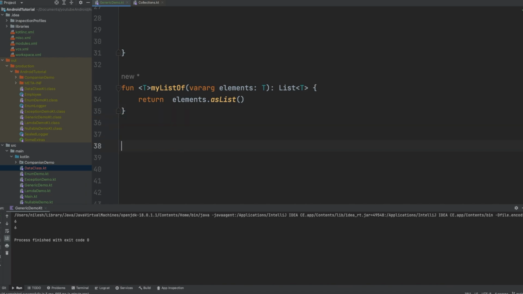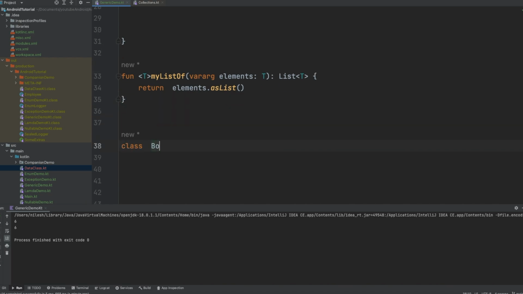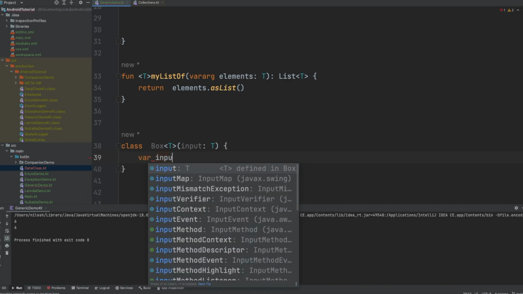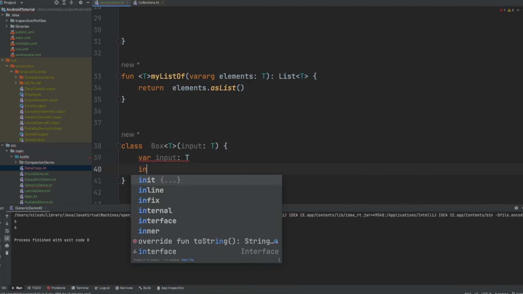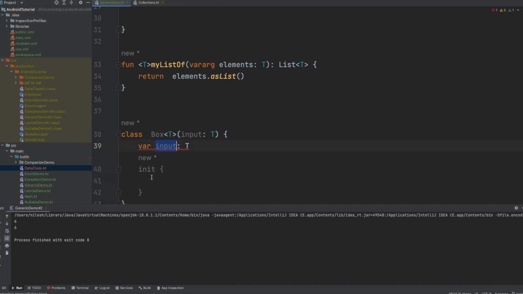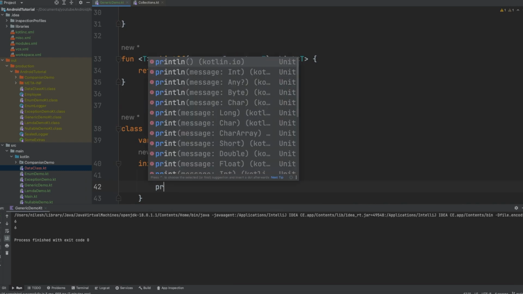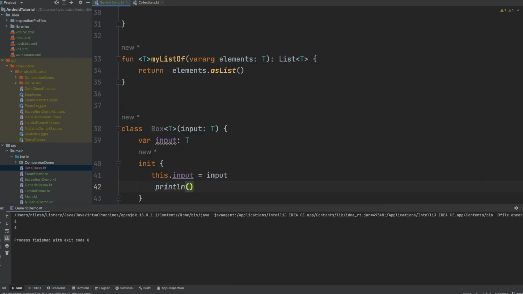Let's say for example, I can write a class here, Box, of generic type T, and let's say that this takes some input, which is of type T. And here I can have an object input which is going to be of type T. Then in the init method I can write this.input = input, and I can also give a print statement so that it will print whatever value I'm going to initialize.